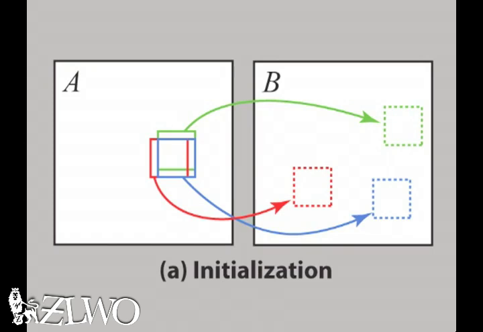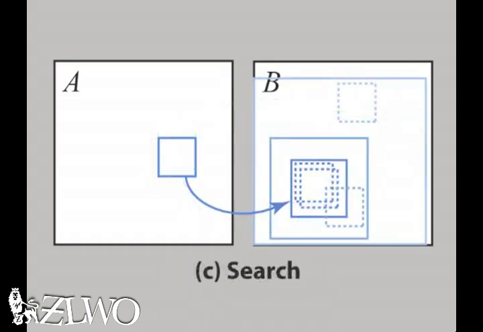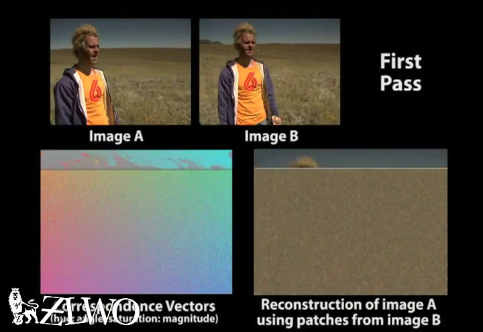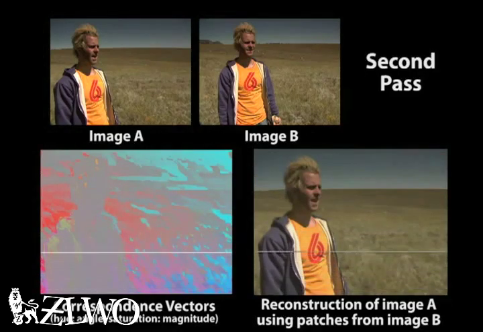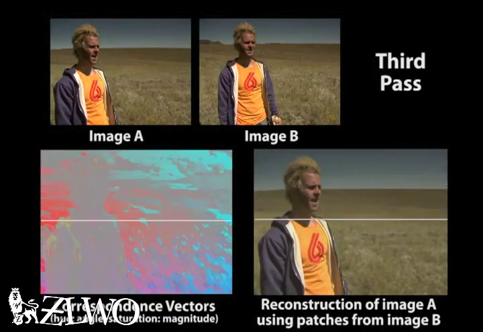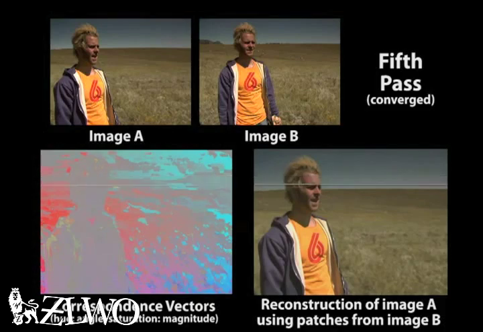Armed with these two observations, we begin with a random initial guess for the patch correspondences and iteratively improve the results. Our algorithm alternates between propagating good correspondences to neighboring patches and sampling the nearby image space to find even better correspondences. Although the initialization is completely random, a few lucky guesses propagate quickly to neighboring pixels in the propagation phase. The random sampling phase complements this greedy approach by helping to avoid local minima. The algorithm generally converges in just a few passes. This algorithm is over an order of magnitude faster than the state-of-the-art, enabling a new approach to interactive image editing.